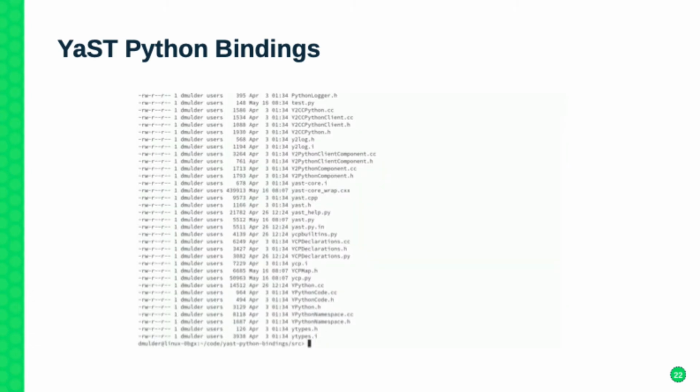So I won't bore you with all the details, but here's a simple overview. The core of YaST is written in C++, and because I was writing mostly from scratch, I decided to generate the Python layer using SWIG, and then I added a wrapper around the generated SWIG code to make the module more developer friendly with PyDocs and so forth.